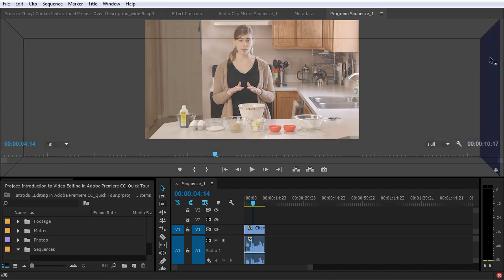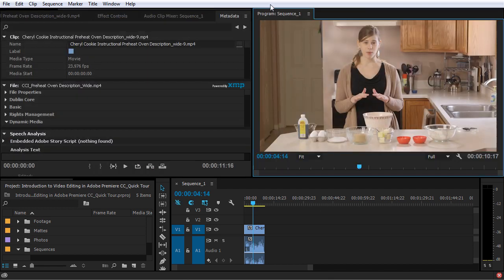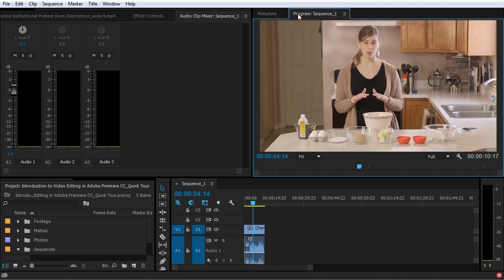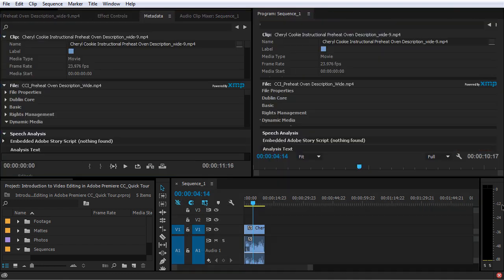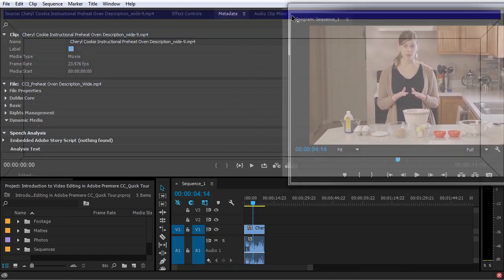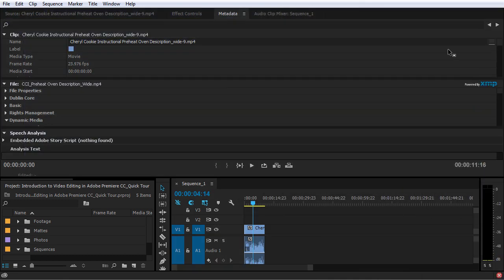I can also dock it to the side, you can see there's little trapezoids here. And what that will do is kind of split the frame into two. So now I have a frame over here where I can pull things in and I can create tabs over here. Or I can dock this wherever I would like.